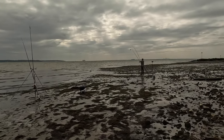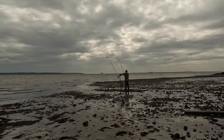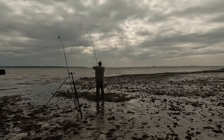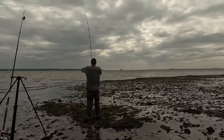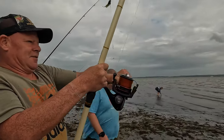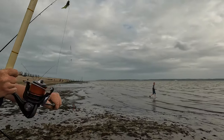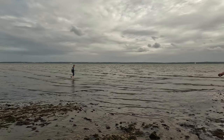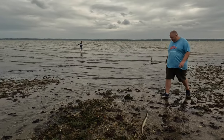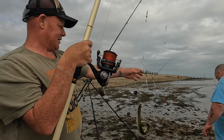Daz just had a cracking knock, so let's see if we can get in with a fish on camera. That's Rich telling him if he's missed that bite, he's getting a kick, for his troubles. Sorry about that. Right, here we go. Look at that concentration on his face, the tongue's out. He's got another green eel there, he has. Yeah, boy! A snotty eel. He's welcome to it. Thanks, boys!